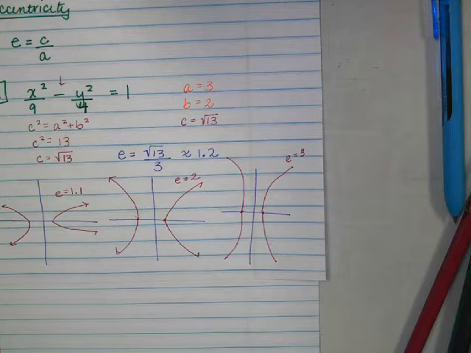Is there a maximum e? Let me think about that for a second. Yes, there would have to be a maximum e because c comes from a hypotenuse. It has to be curved somewhat, right? Because at some point it would end up being a line. And you have to consider you're cutting a cone. What would the maximum be? I have to think about it for a second.